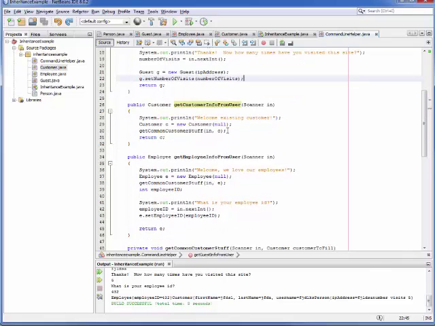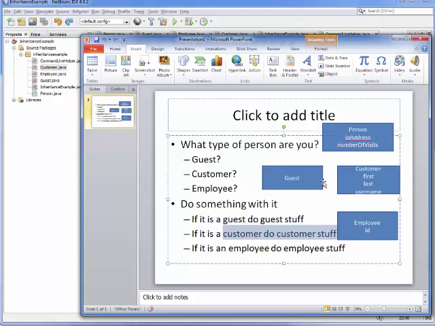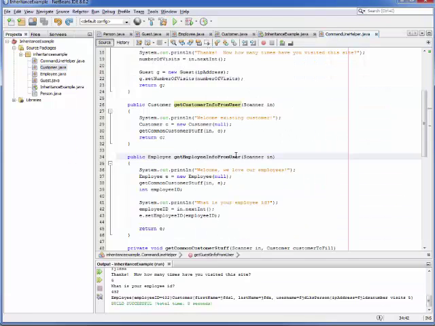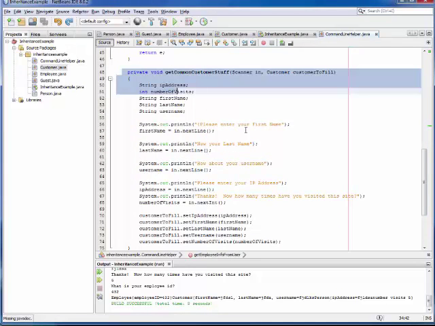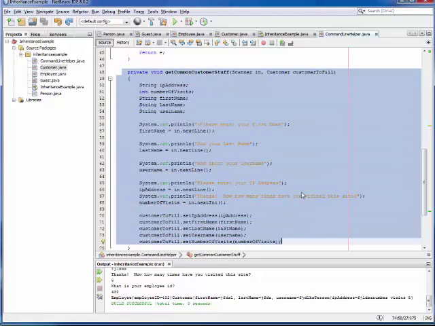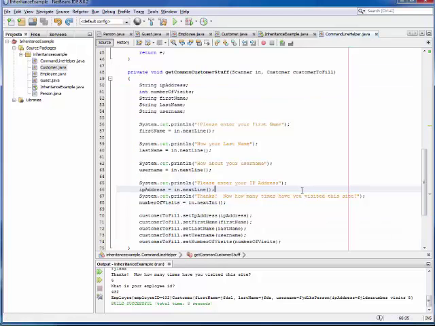This is bottom-up design. The first way, we looked at the design up top, and we said, hey, I know I need these breakdowns. So I'm going to do guest stuff, customer stuff, employee stuff separately. Now I get into the code and I say, you know what, there's a lot of common code inside of here. Let me go through and break out a common method to store all this stuff. And in a minute, when we get into validation, we're going to love that we did this.